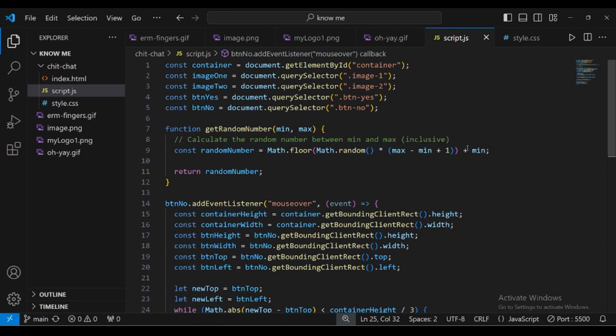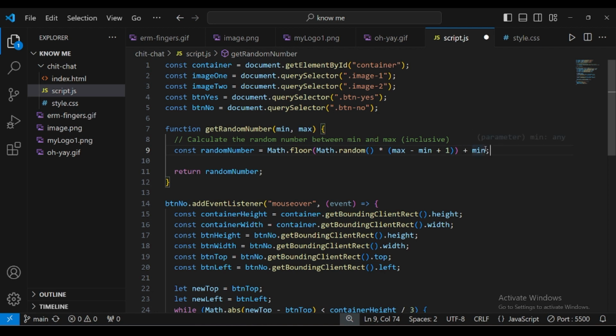Then it returns, for example, if the maximum minus minimum value is 9, it returns a value from 0 to 8 only, not 9.